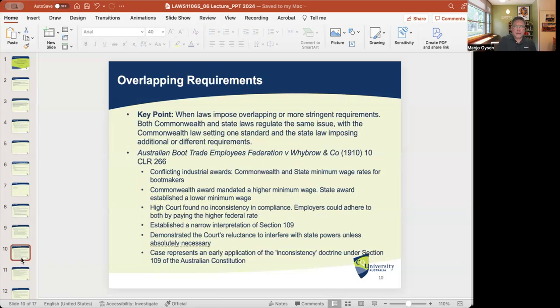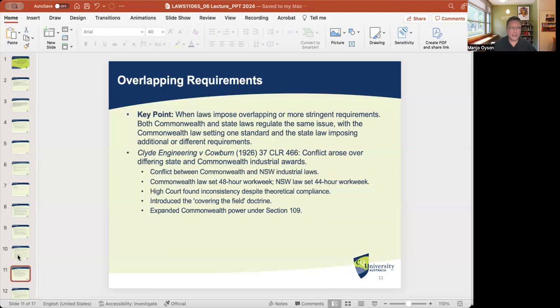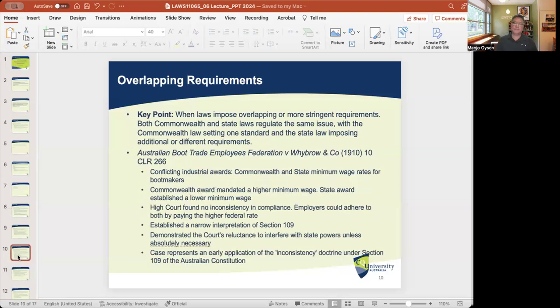Okay. Now, the other scenario we should be looking at is in relation to overlapping requirements, where, as we said, state parliaments pass laws within their states, apparently because they want to be able to regulate their subjects, meaning the people who live there, residents, citizens, and so on, entities, companies, etc. They want to be able to regulate activities and regulate subjects and regulate certain activities as well. And of course, as we know, the Commonwealth Parliament is also legislating in relation to the same individuals, the same entities, and over the same area. So the laws of the Commonwealth Parliament clearly apply across the states, right?